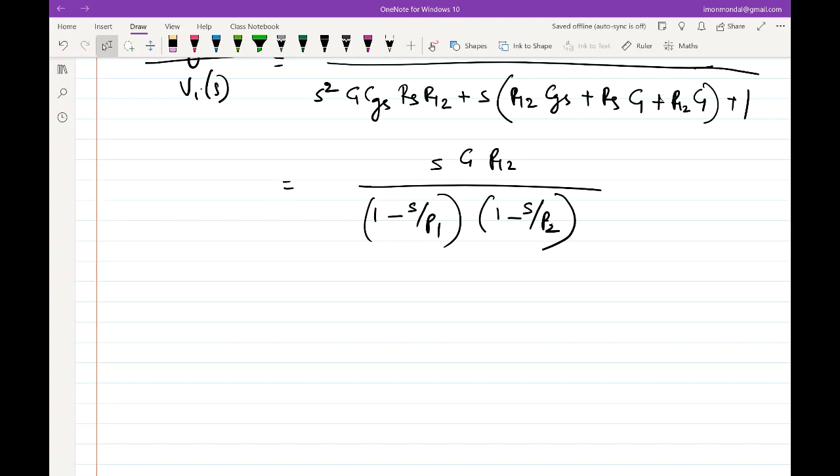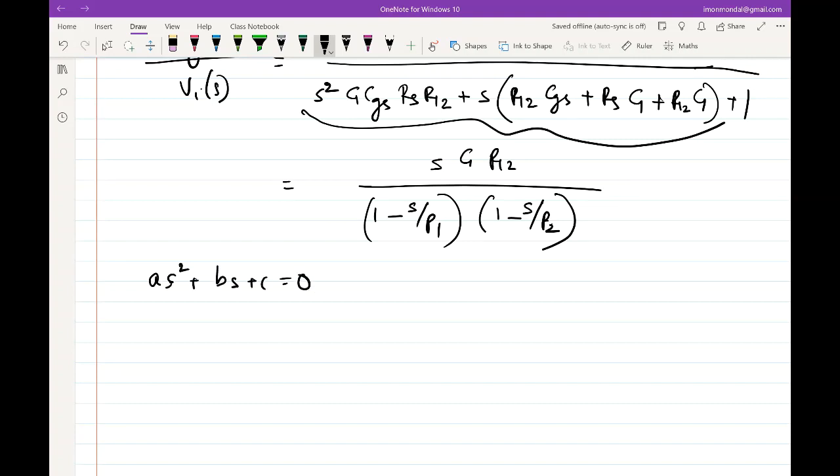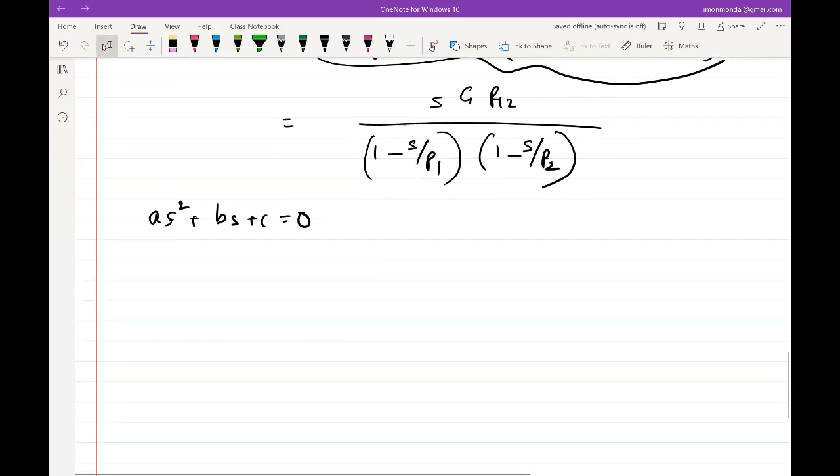so if I have to factorize this and find out what P1 and P2 are, one way to go about it is finding the factors using brute force, minus b plus minus square root of b square minus 4ac by 2a. But that becomes mathematically, as you can see, symbolically involved, right? So we will use one method of factorization: if we know a priori that the roots of this are far apart, then we will use the properties of the roots, right?